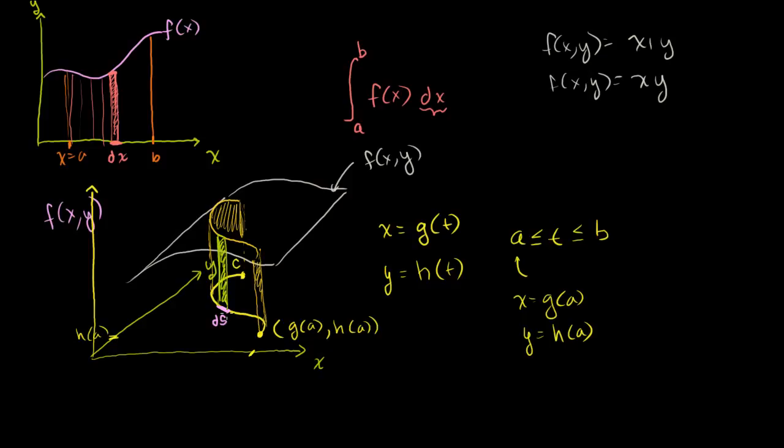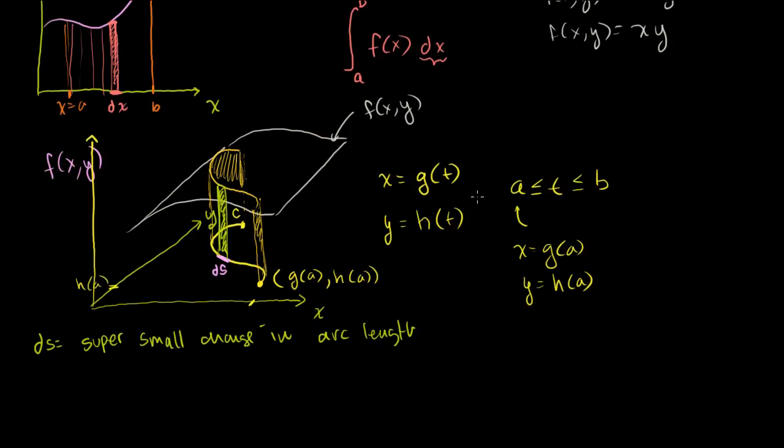Right? So if I take ds, you can imagine the arc length of this curve at that point. So let me write, ds is equal to a super small change in arc length of our path or of our curve. That's our ds. So you can imagine the area of that little rectangle right there along my curvy wall is going to be ds times the height at that point. Well, that's f of xy.